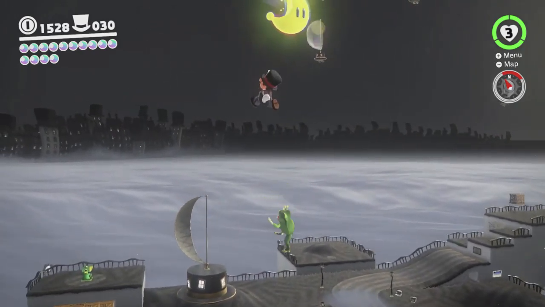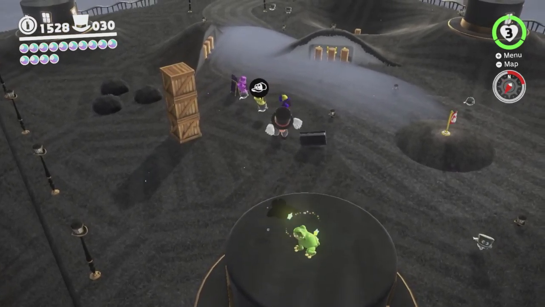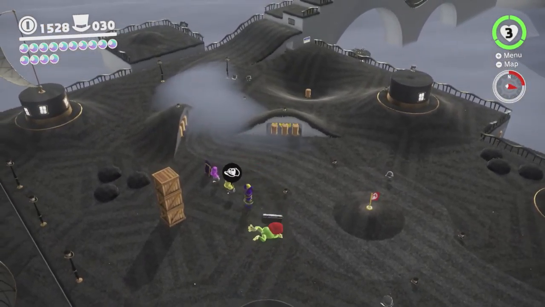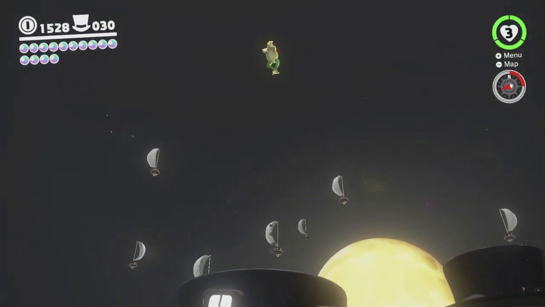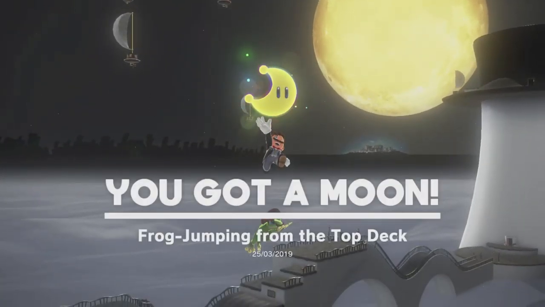Okay, so for this one, maybe if you do an uncapture at the right moment? I don't know. Because that doesn't quite go high enough with a regular jump to reach the moon. See? But a high jump obviously will work. There we go. Yeah!